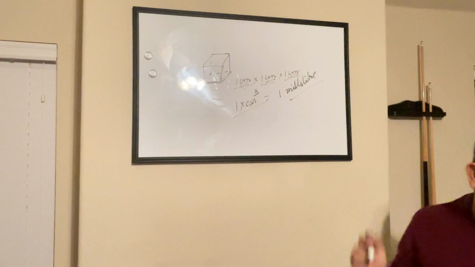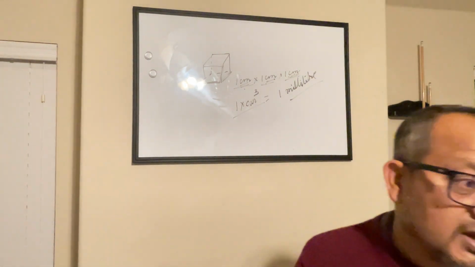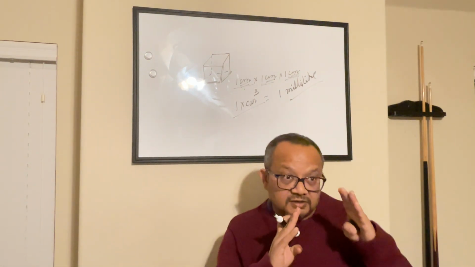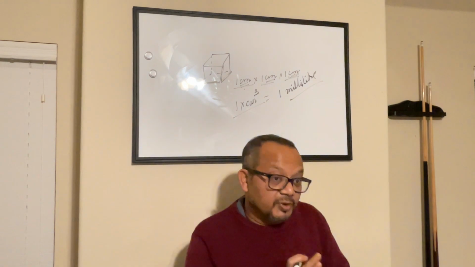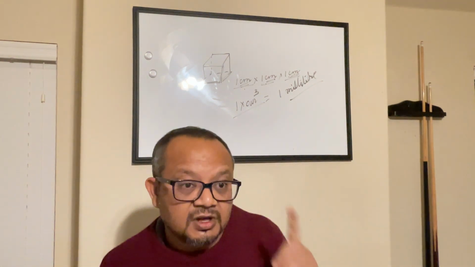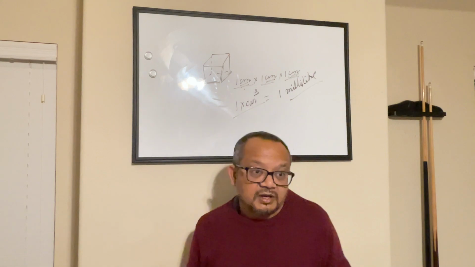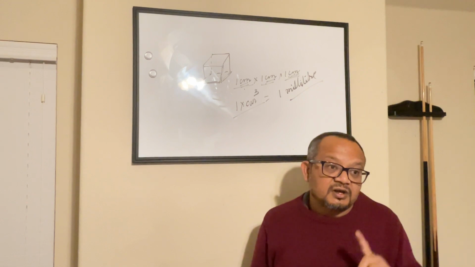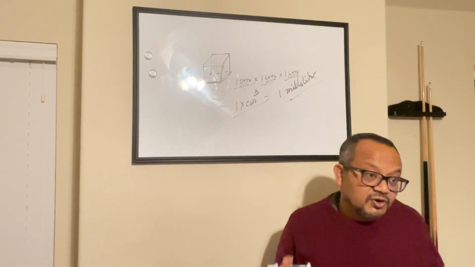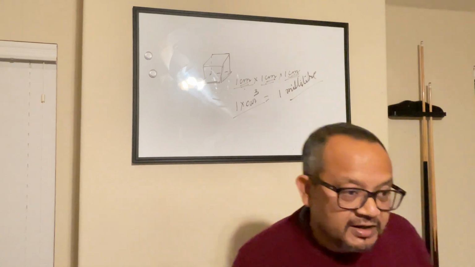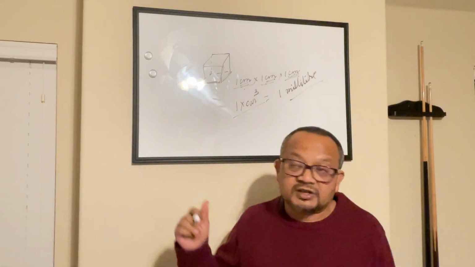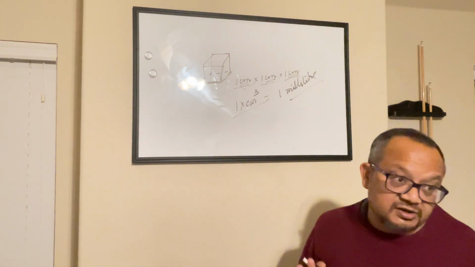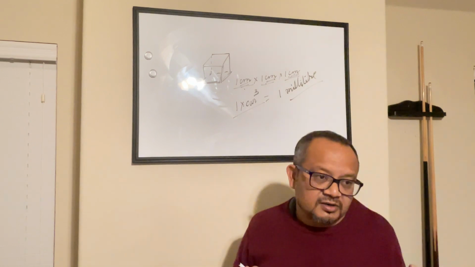This is another thing you have to remember. In this whole chapter 2 about unit conversion, there are 3 things you need to remember. First is gallon to quart to pint: 1/4 of a gallon is a quart, and half of a quart is a pint. Second is centimeter to inch: 1 inch equals 2.54 centimeters, 12 inches equal 1 foot, and 3 feet equal 1 yard. And third, 1 cubic centimeter is what is called 1 milliliter.